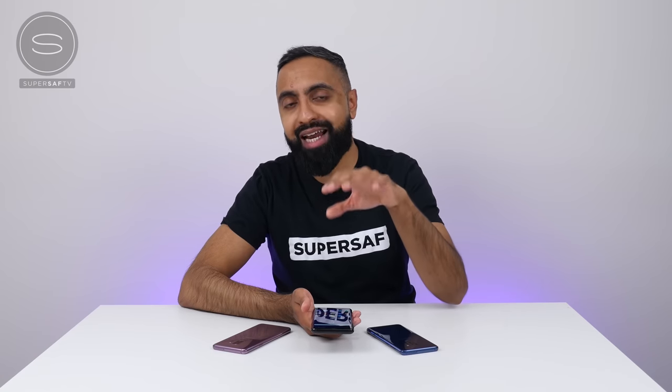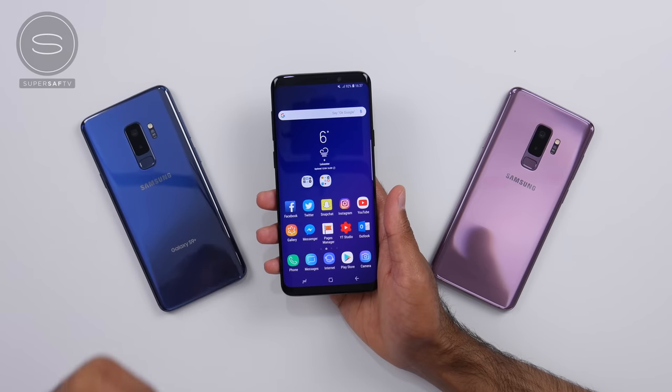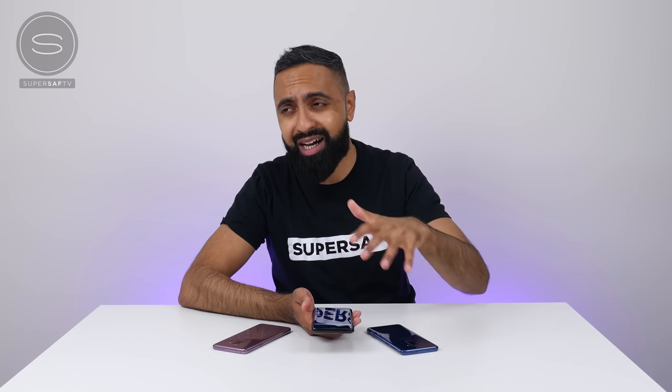Now, one of the things that I notice about new devices within the first couple of months are app crashes, and the S9 Plus has been no exception. I have had a few app crashes, but this is usually the case because a lot of apps are not fully optimized for the newer processors. But with time, these should clear. And once again, I don't think you're going to have much of a problem in terms of speed and performance with the S9 Plus.